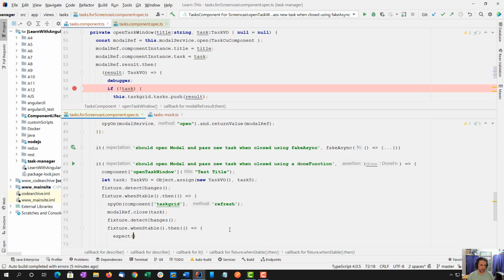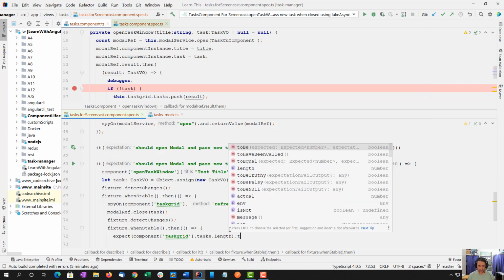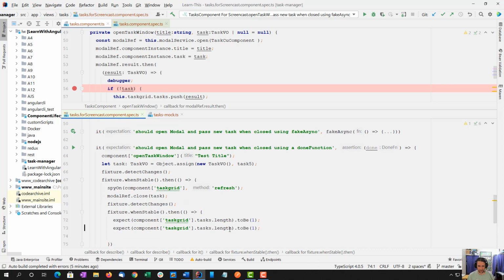So we're going to expect component task grid tasks length to be 1.